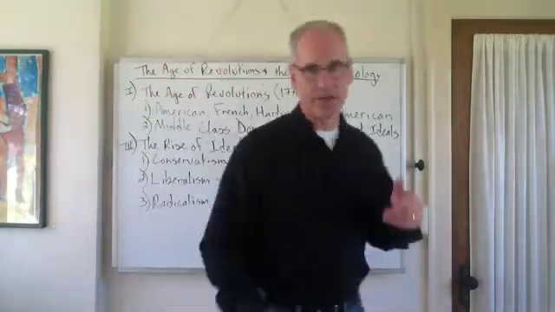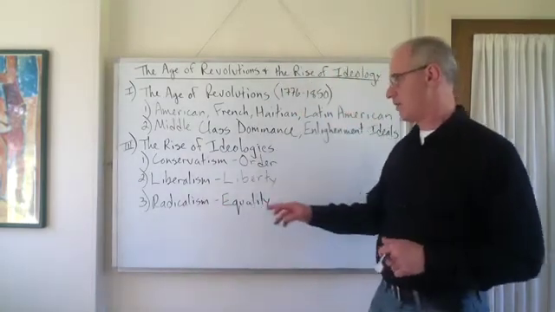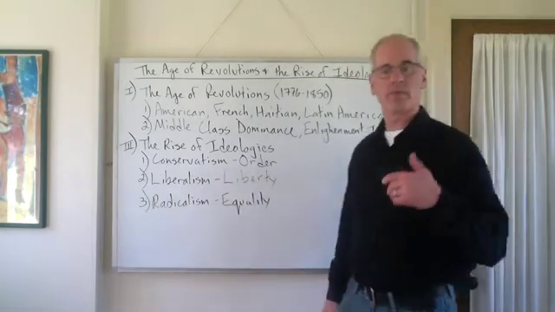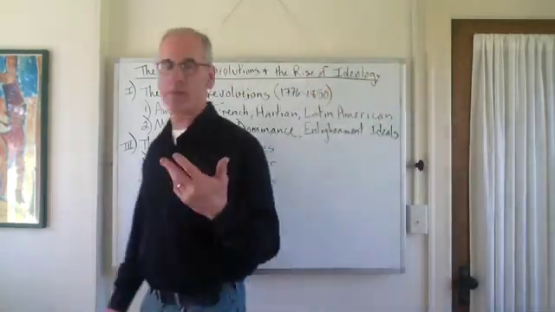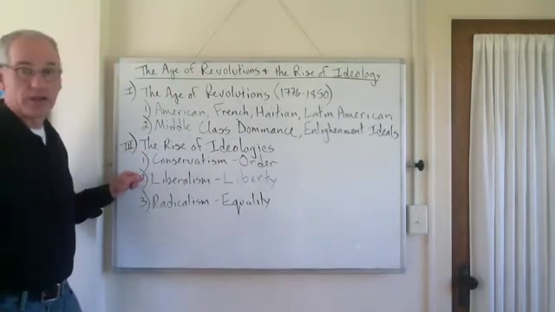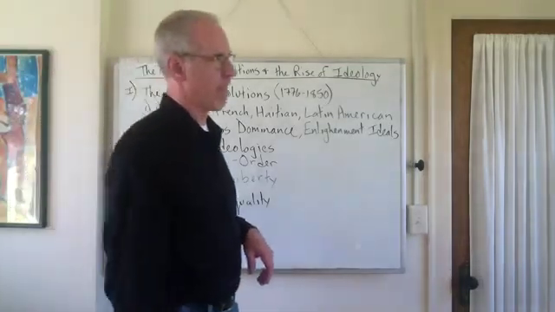Now, that does not mean that you don't sometimes have middle class radicals, and you might have lower class people who embrace conservatism or liberalism. And that's fine. I'm just saying that predominantly, aristocrats tend to like conservatism, middle class people tend to like liberalism, and working class people tend to like radicalism.